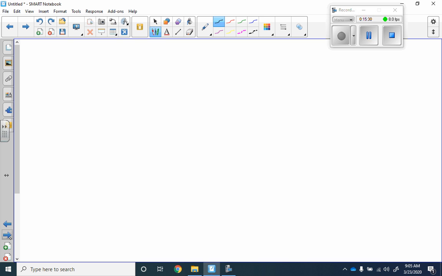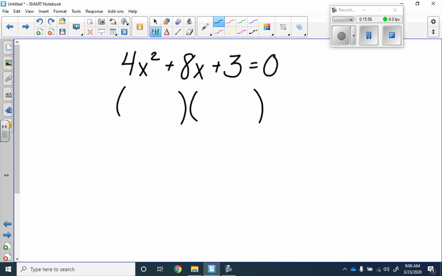All right, so hopefully you're getting a hang of this with the grouping method. What I do want to show you also is that you can do this without grouping as well. It's more of what's called a guess and check way of doing it, which you may have been taught initially. I know that's the way I was always taught back in school, and I've just since seen the grouping, which makes sense to me as well. What you have to do here is be a little creative, and you've got to know your factors pretty well.